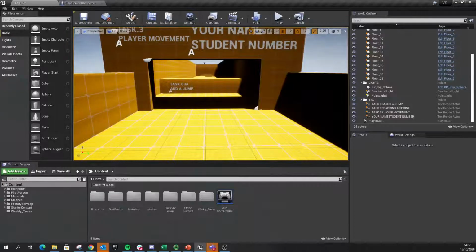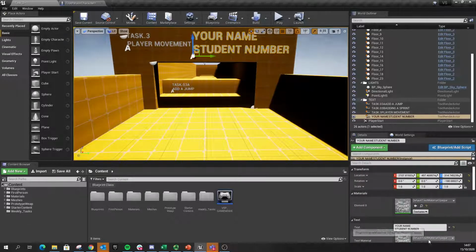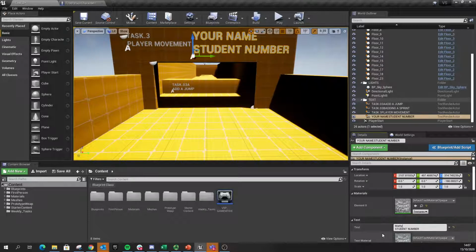Okay, so I have my Unreal project open that I've been working on for this series of lectures, and everything's working fine. So the next thing I want to do is demonstrate what I would do if I was going to submit this. One of the first things I said to everyone is there's a little bit of text here that you can select. It's called your name, student number. So I'm going to change it to be Maddie, and then my staff number is that. This is just a way of us seeing that it's definitely in your level and it's working okay.